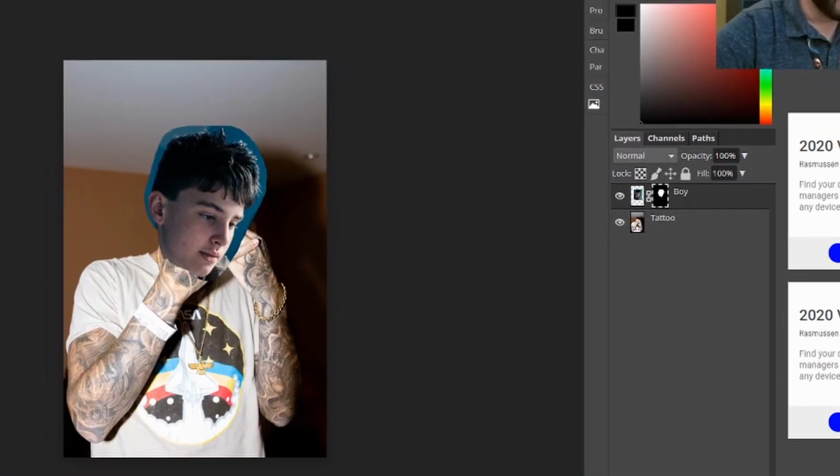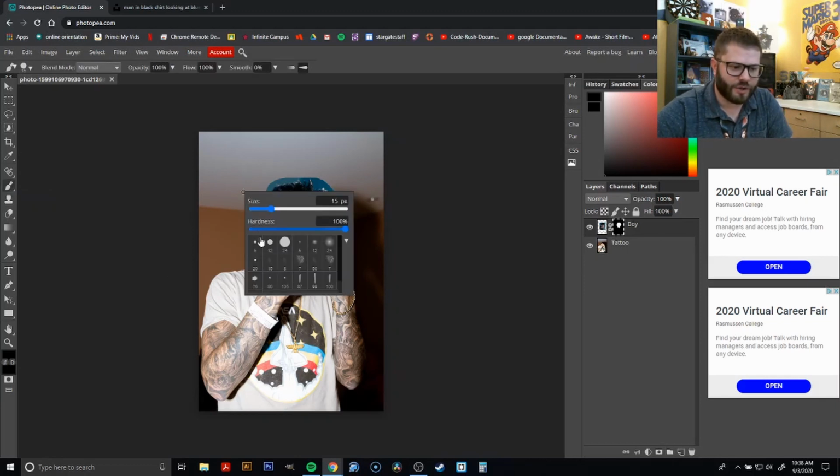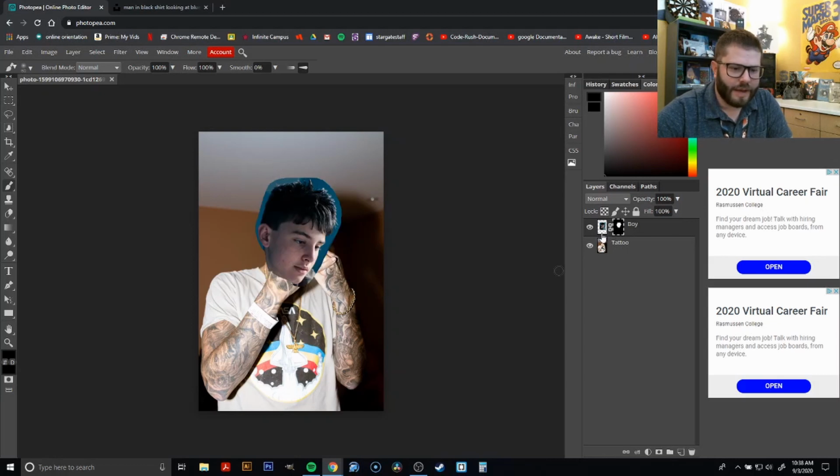So if you grab a brush, so I'll go down here to my brush, click, and you can right click on the screen and choose different kinds of brushes. So I'm going to go with a soft round brush, and since this size seems a little bit small, I'm going to increase the size. This should be good. Once I'm ready, I can click off. And notice how I can select either the picture on the layer or the mask.